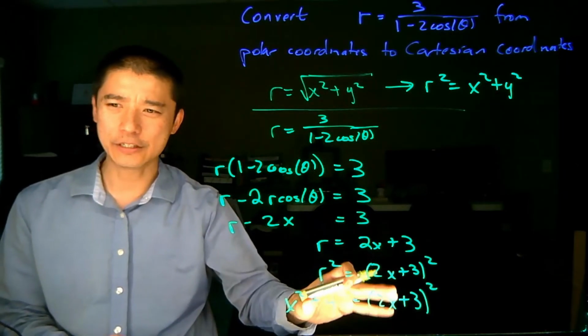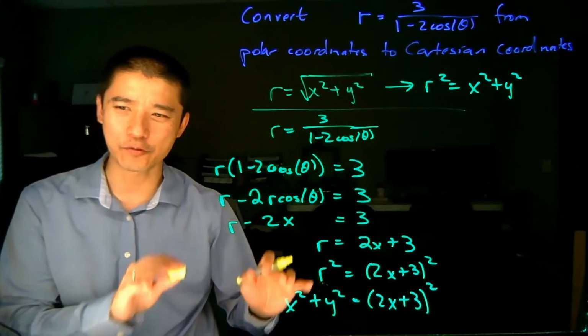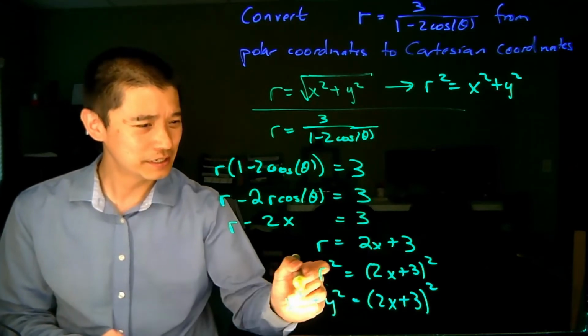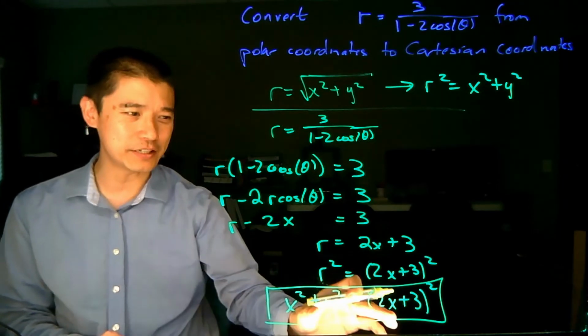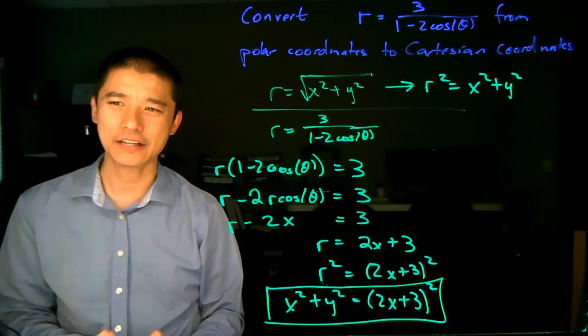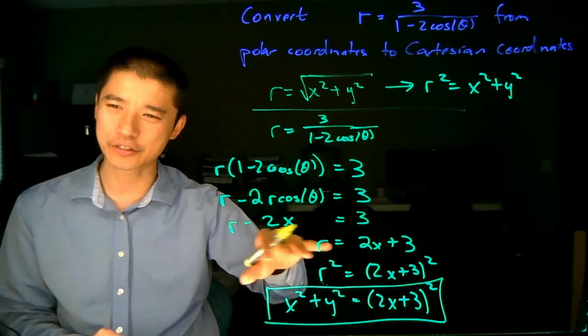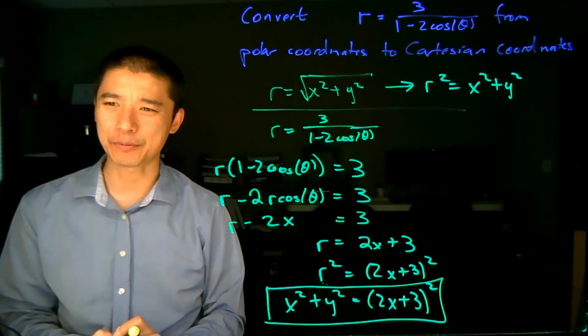Now there's more you can do. You could actually try to write this into a certain standard form or whatever, but this is good enough for me. For this class, this form right here, where we have x's and y's in a fairly reasonable representation, with no excess square roots or anything like that, would be an appropriate place to stop for this one.